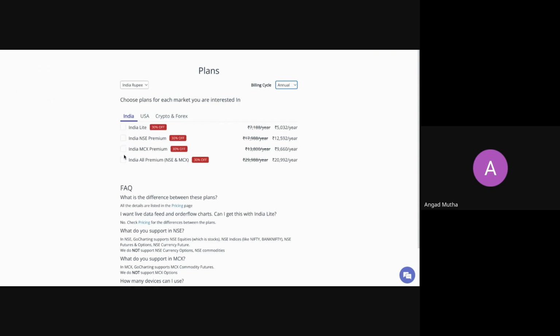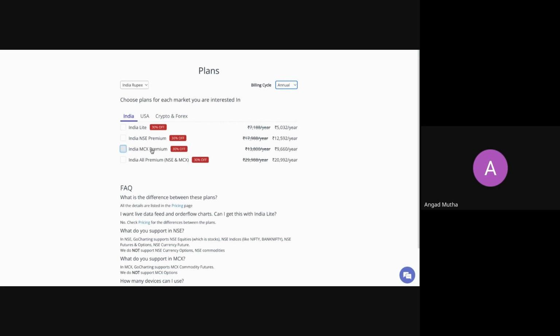Then you can select your India MCX premium, India NSE premium, or India All Premium. India Lite is a watered down, slightly more affordable plan for those who can't afford the entire NSE premium data plan. It has its limitations as well. NSE premium plan is mostly about all the futures, options, charts, and the equity charts under NSE.